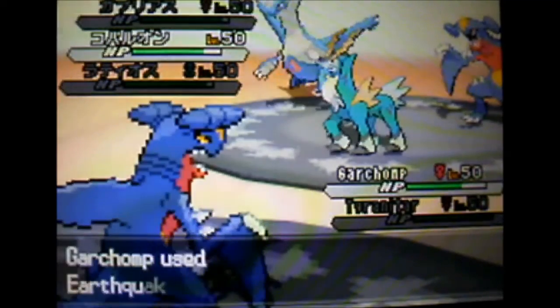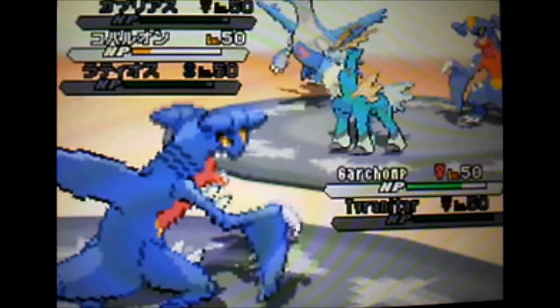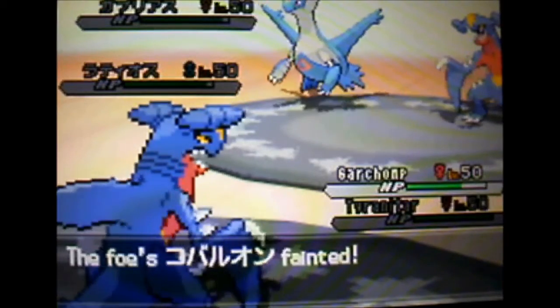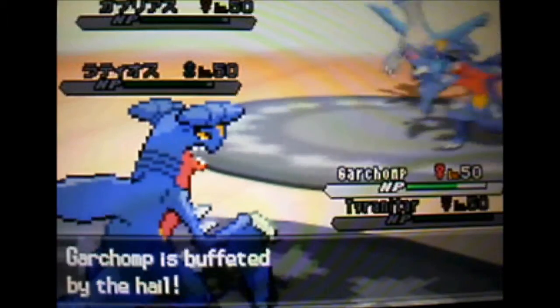And I'm going to Earthquake the Cobalion, because it was really obvious Cobalion was going to come in, because it default switched me into T-Tar. So now I have a Choice Scarfed Garchomp, and what I really, really think is a Choice Scarf Latios, because he switched it out at the beginning, remember? So if I play my cards right, I should be able to win.